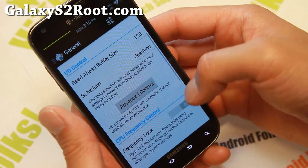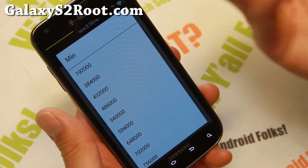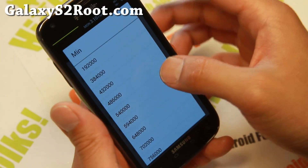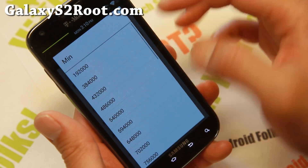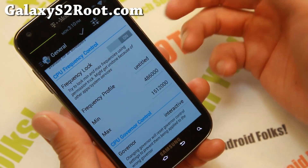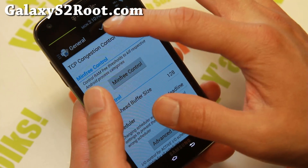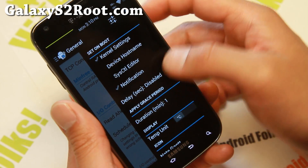Go to general here, where you can set the min and max. Now the minimum frequency is 192. But if you want to get slightly better performance — because this is an older phone and you do need sometimes a little bit of overclocking on the minimum end side, without actually overclocking really — I set the minimum to 432 megahertz or 486, and set max to the max which is 1.5 gigahertz. That seems to have improved my performance quite a bit — very very fast. Make sure you hit that button there, that will apply it. And also if you want to set it on boot, make sure you set kernel settings on there.